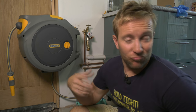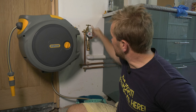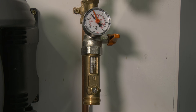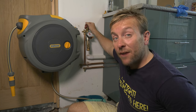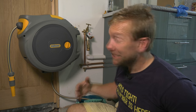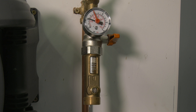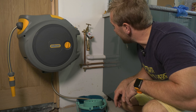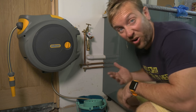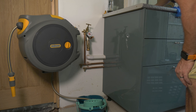Back downstairs for the proof. I've already done a quick test running the shower and flushing the toilet — the shower pressure no longer drops and the temperature no longer changes. Let's do a proper test. Static pressure is now just over three bar, as expected through our pressure regulating valve. Now the dynamic pressure test — remember it was about one bar before, dropping to about half a bar. Now we're hovering at two bar — that is a massive improvement. Really pleased with that. I'll open up the hot as well — still hovering at two bar. That's really impressive.